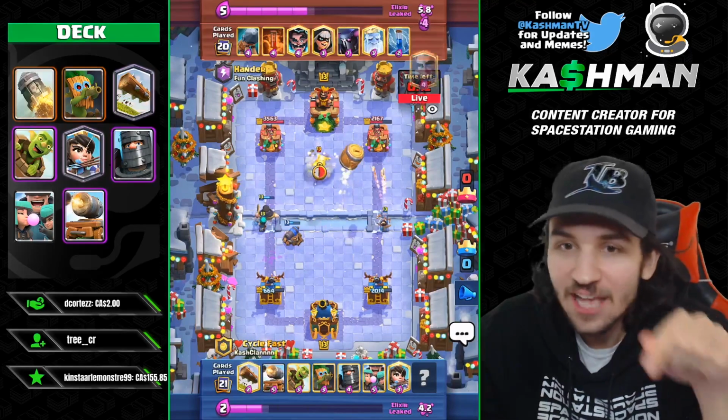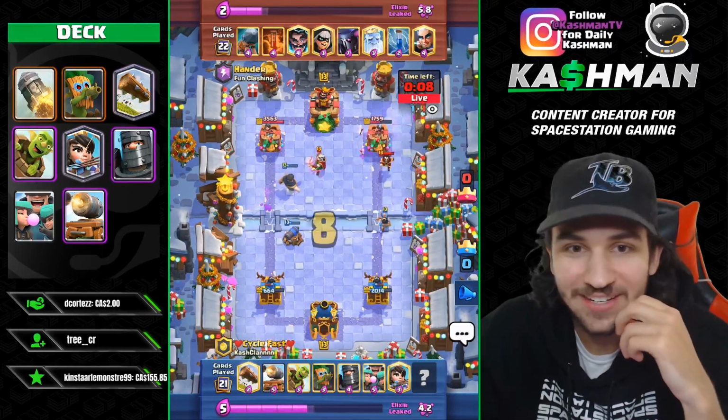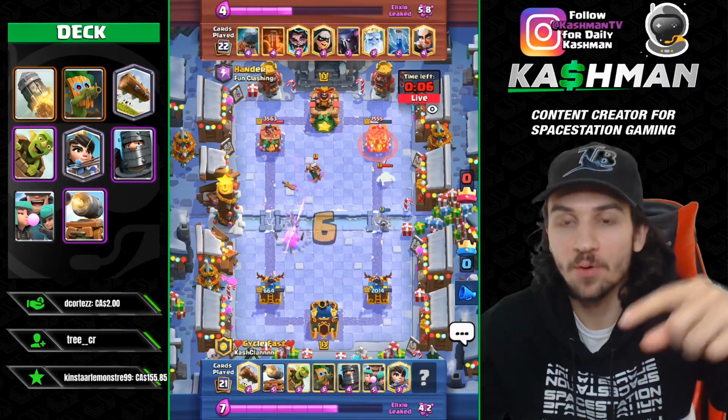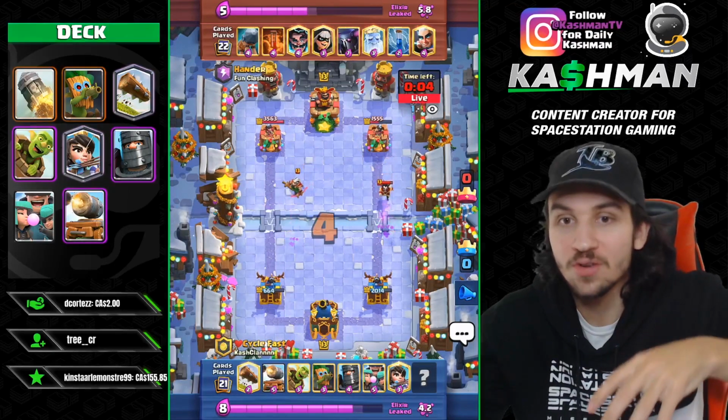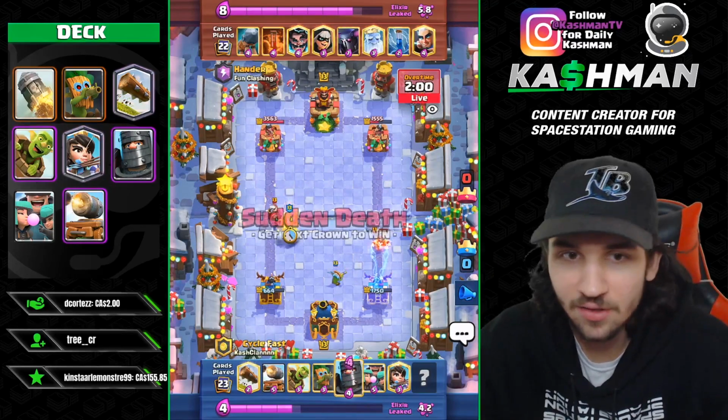I love that princess. I didn't know you did it that much. I see you using that princess as a second win condition. I love it. Using the princess and the goblin barrel, because they have to defend the goblin barrel, play a unit there, and then the princess gets damage on that unit and the tower. Love that play. Little things, little things.